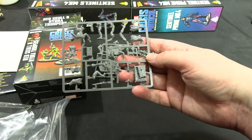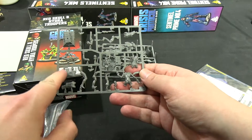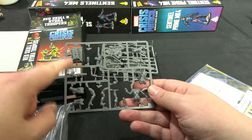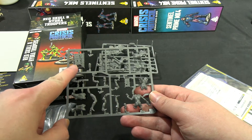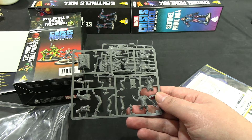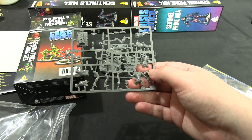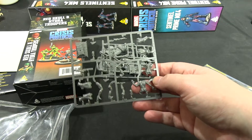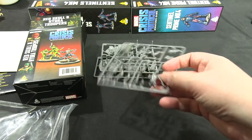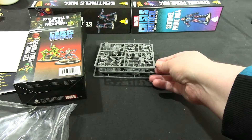The Hydra Troopers have a lot more smaller bits but look pretty basic, and they are lettered and numbered, so if you're following the instructions you'll know which piece is which. That's the crate the guy in the back is standing on. One's got a shotgun, another's got two pistols, and another's holding a rifle. Unlike the Shield ones, you could put all of them on the base and still be fine — doesn't look weird that one's hanging from a rope that doesn't exist. Bob can go along with them as well, even if you've modeled him with the chef's hat.